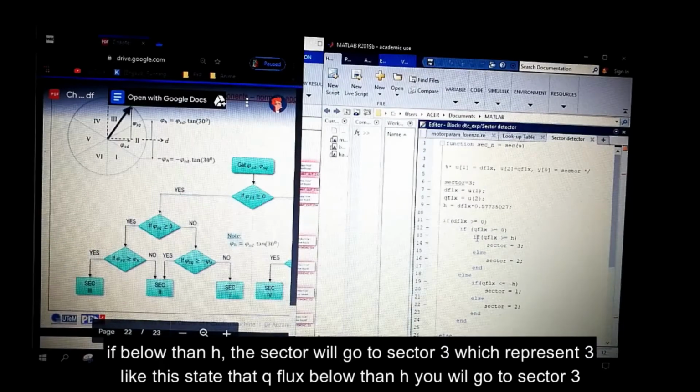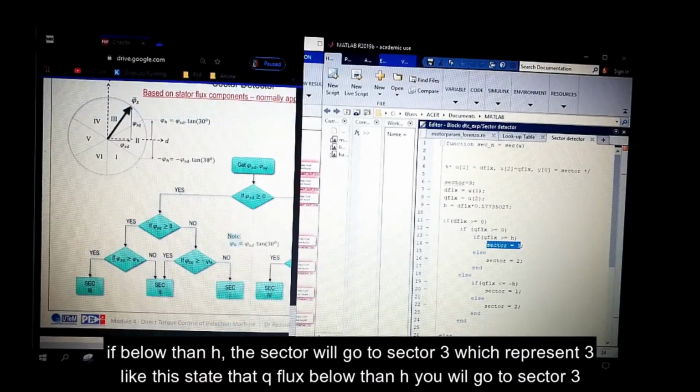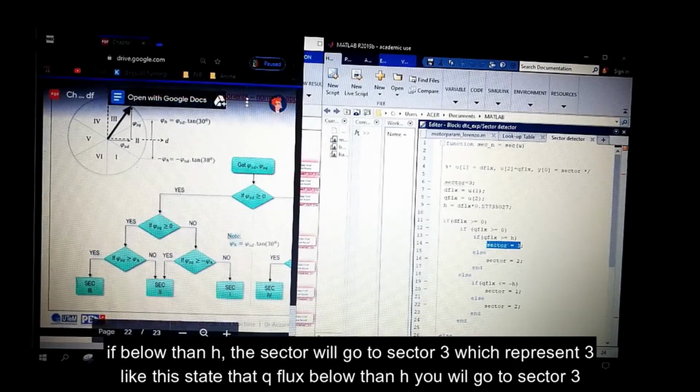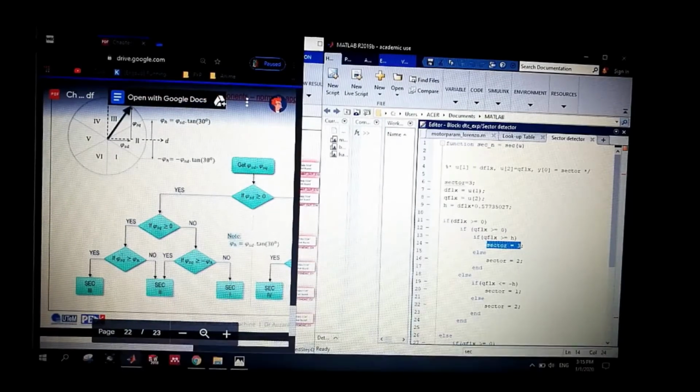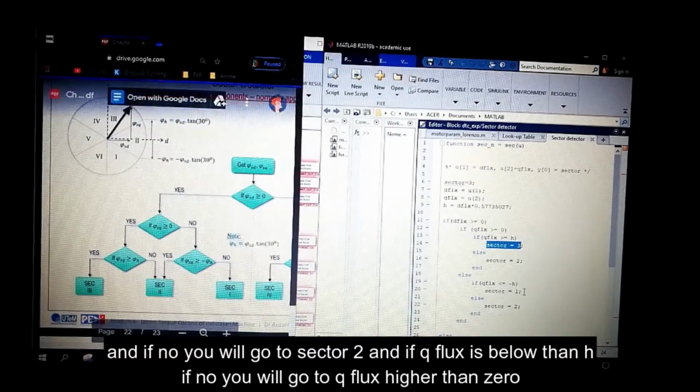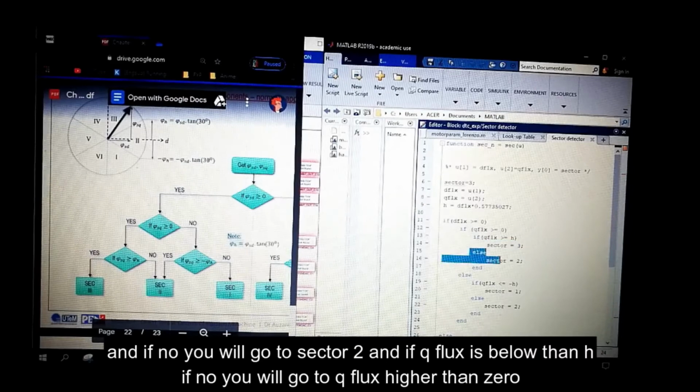If below than H, the sector will go to sector 3. It states that if Q flux is below than flux H, you will go to sector 3, and if no, you will go to sector 2, like this. Else, we will go to sector 2.